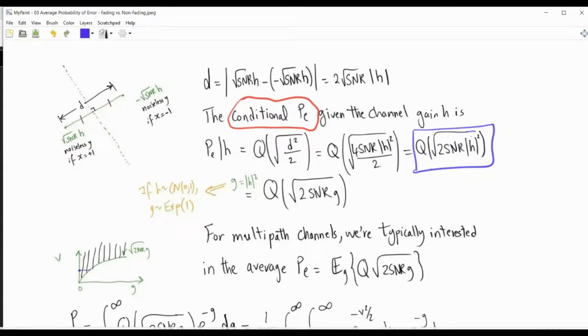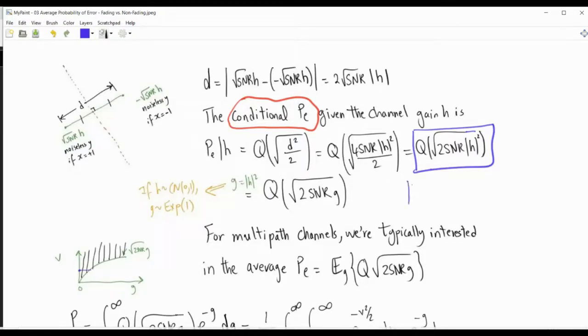We are not done yet, right? So this gives you the performance of the system, like what you studied in a previous course, for a given value of the channel gain. But the channel gain changes over time, right? Because there is mobility, sometimes this magnitude h squared is high, sometimes it's low, and so on. And so we average.